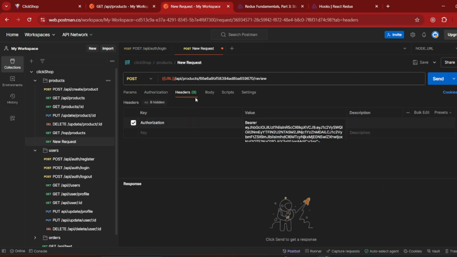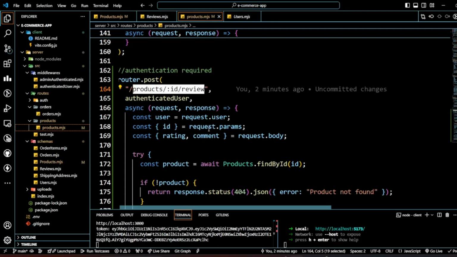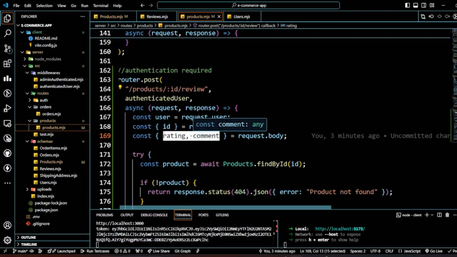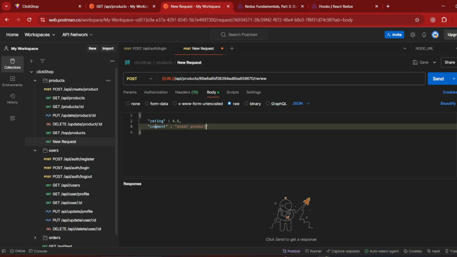Okay, and let's provide the body now. Raw JSON. The body will have two things if you remember: rating and comment. Let's pass them. Let's see how everything works.